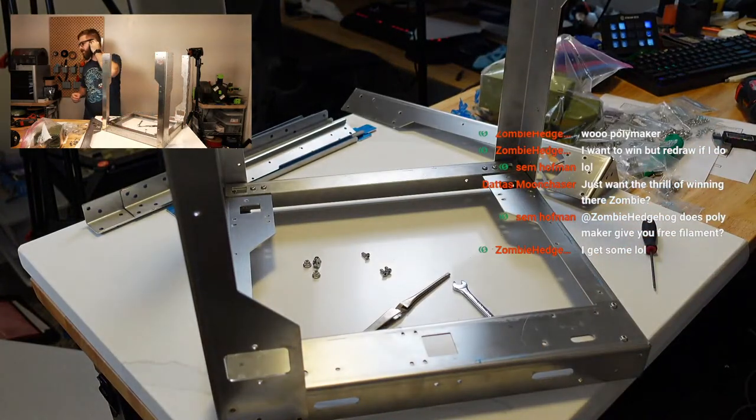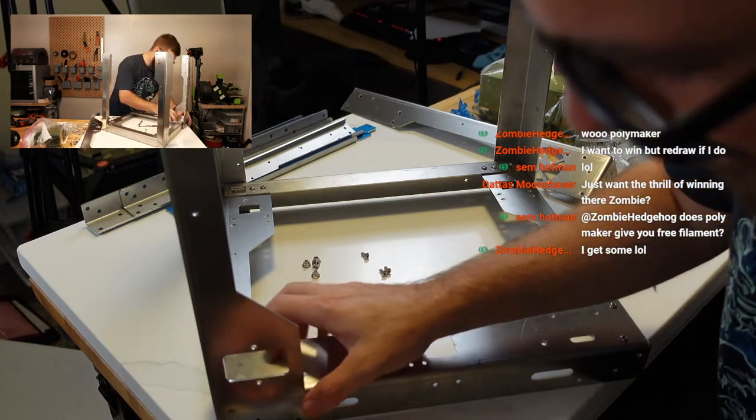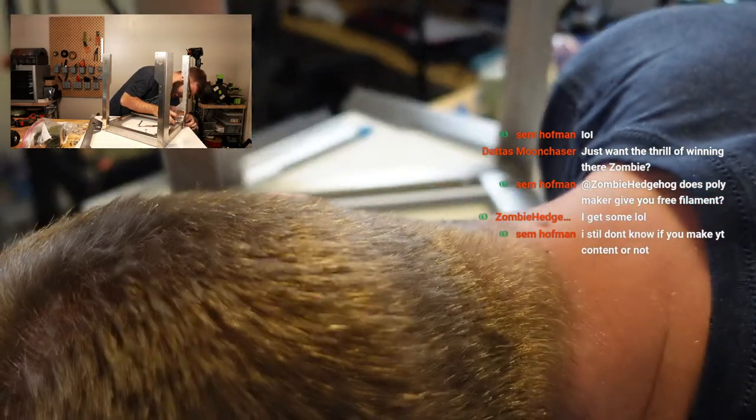Why is the music tripping me out? I just want the thrill of winning. Oh, just the thrill of winning. Yeah, you can get the Polymaker ASA that I used for the printed parts on this.